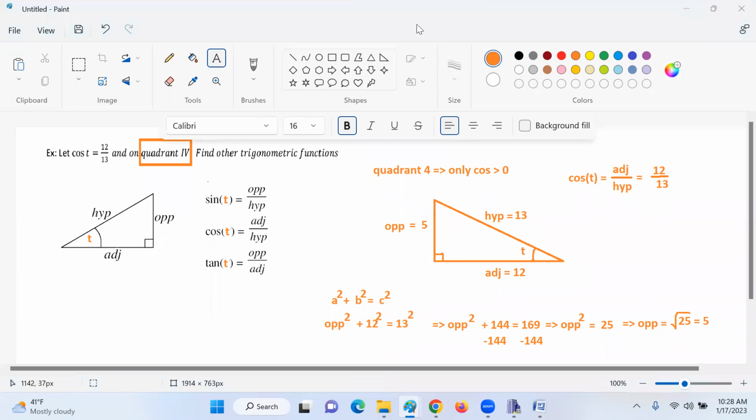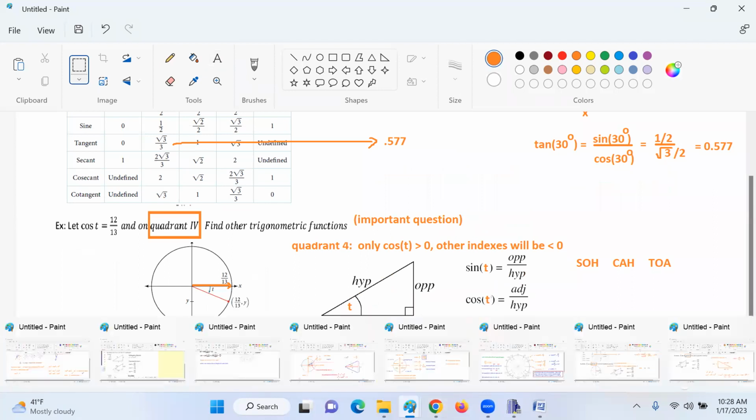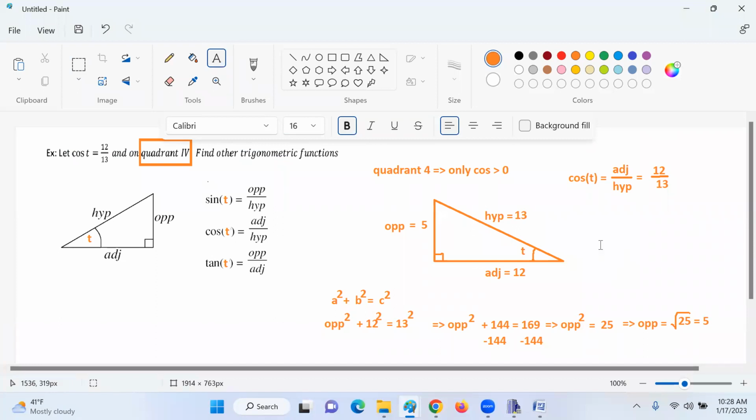Yes, that's a good question. Would that be negative, if the sine would be negative, because only cosine is positive according to the quadrant that we see right there, right? That's a good question, but yes, we definitely have to stick with that. On the final exam, it's so important.